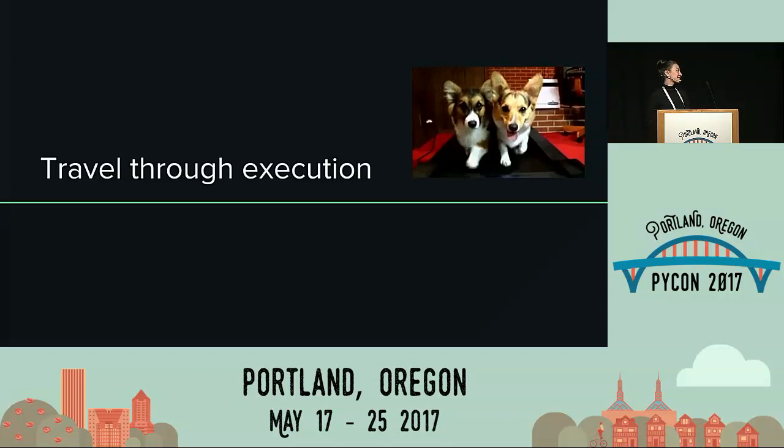This is like my favorite GIF because I love corgis. So now we're traveling through execution. I had an internal struggle between putting another Doctor Who Time Lord GIF here and this one, and you can obviously see which one, although a Time Lord would have been pretty compelling as we're talking about moving forward in execution, although you can't go backwards. Actually, yes, you can.